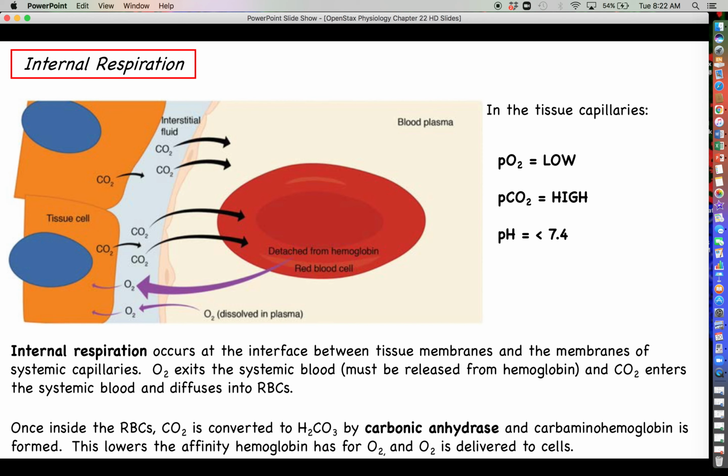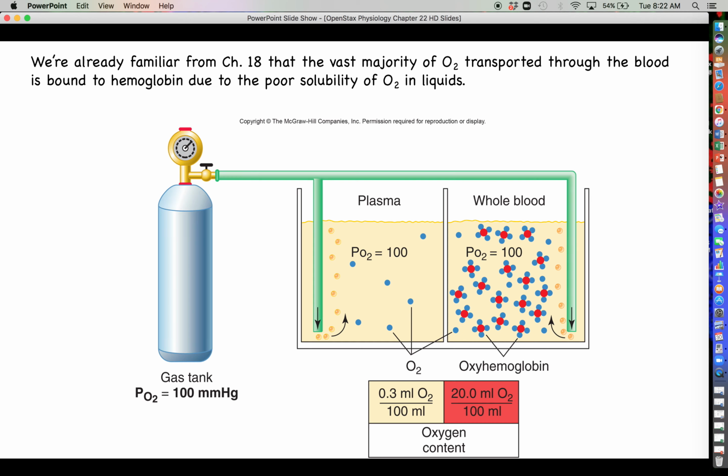So at this point, the red blood cells that are now going to leave the systemic capillaries to make their way back to the right side of the heart through the vena cava, a lot of that hemoglobin is going to be in the carbaminohemoglobin form, in which it is carrying around carbon dioxide that we saw before will eventually be disposed of in the pulmonary capillary beds.